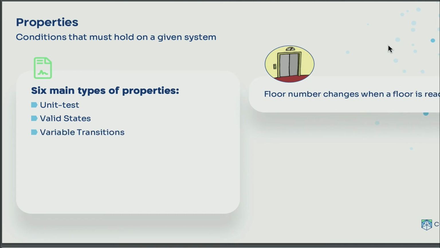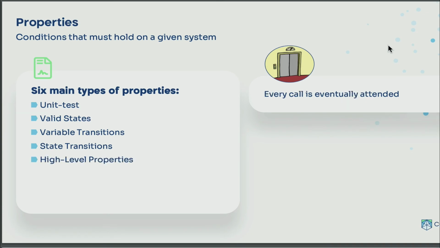Variable transitions are things that actually change. So there is a state before and a change after. So the floor number has to change when we are expecting it, right? State transition means that I'm looking at the system, or some element inside the system, a user or something like that, and I want to define what the state is. It's like looking at the system as an automaton. So, for example, it's not busy when it's stopped and there are no further calls.